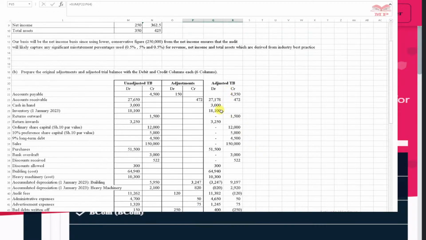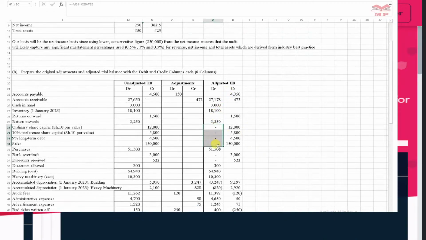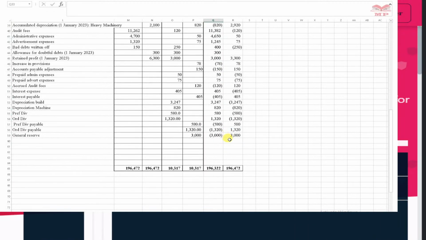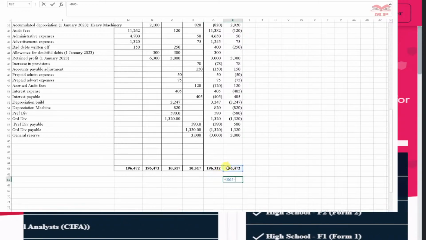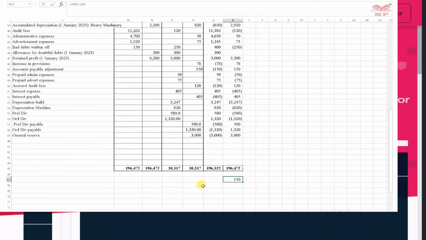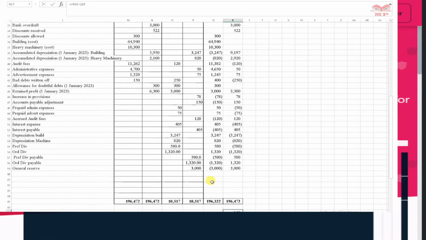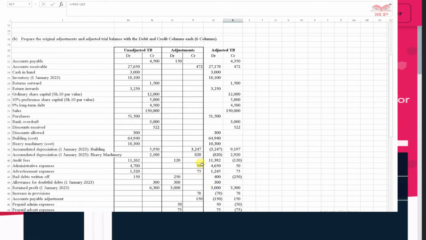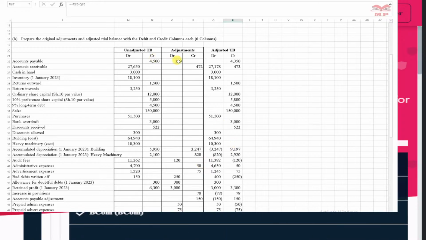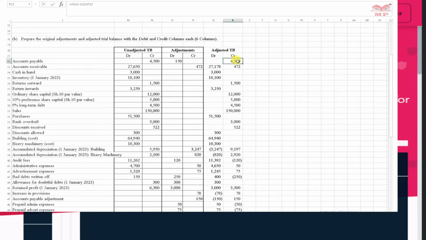Let's just check, we just remove these values here, delete. So there's a slight difference, ending value minus that value, difference of 150. So we just need to check what we may have missed out. And we'll just go and check, because did it include this 150? Let me see. The 150.